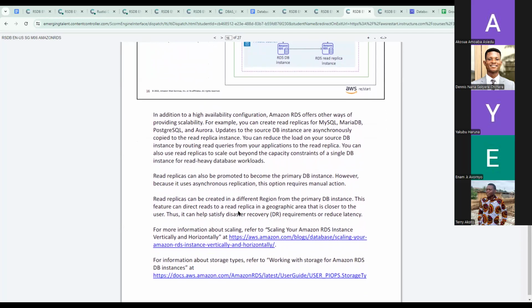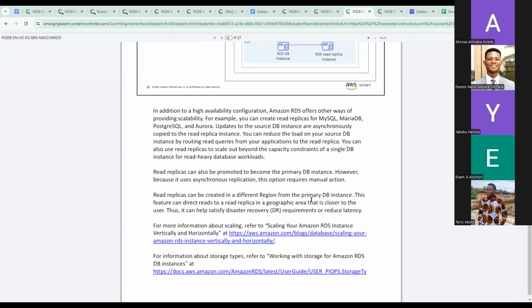Because they have the same information, even though it's slightly late, eventually they will get the same information that the DB has. If there is any issue, you can always promote the read replica to become an actual DB instance. Then you can perform writes on it.